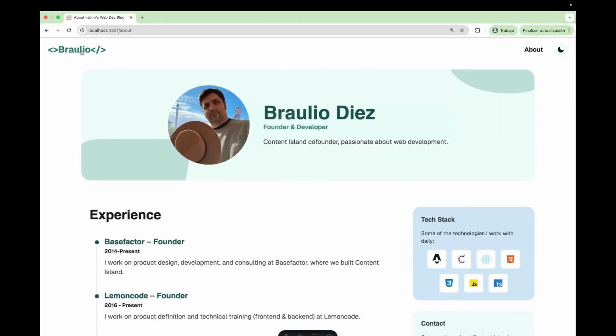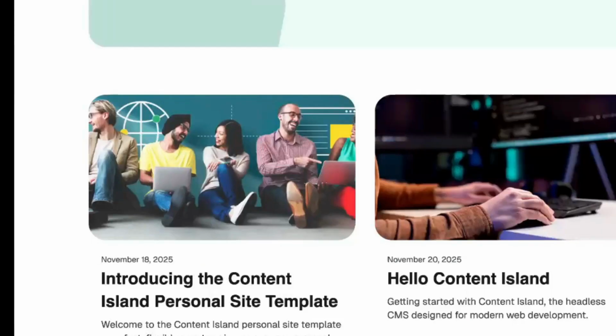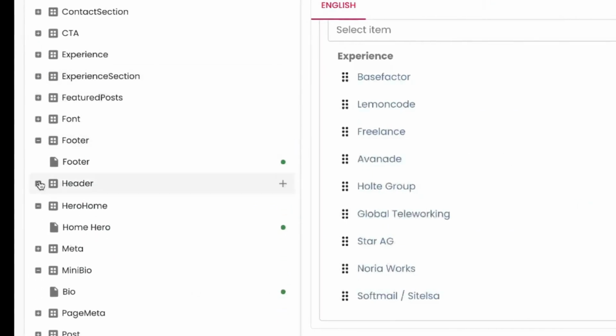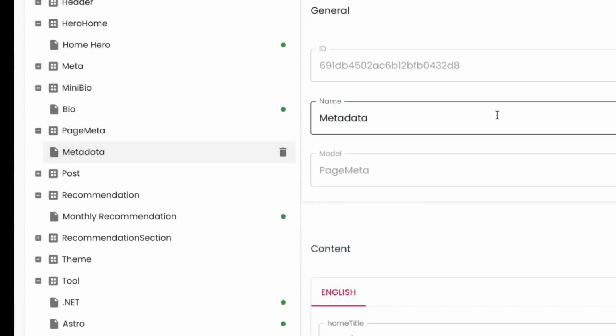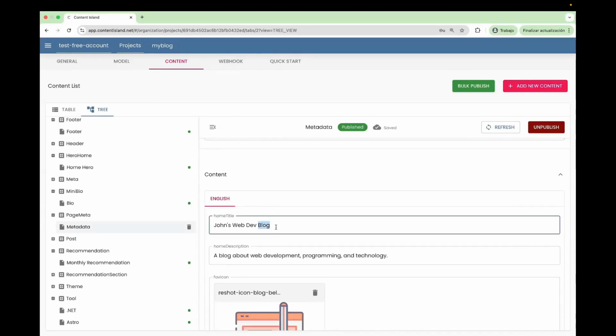Now, at this stage, we just have a few small details left to take care of before we can consider everything complete. For example, we need to make some minor adjustments, such as changing the favicon, updating or changing the title of the website, and also adding important meta information to each page so that they can rank well and perform better on Google and other search engines. For all of these tasks, we have the page meta section available. Here it is. Let's open it together, and let's give it a suitable home title that accurately represents the main page.